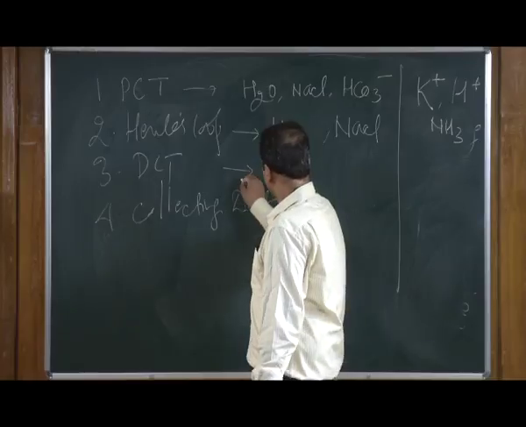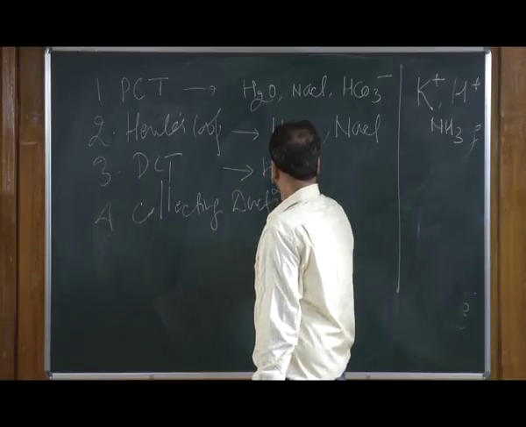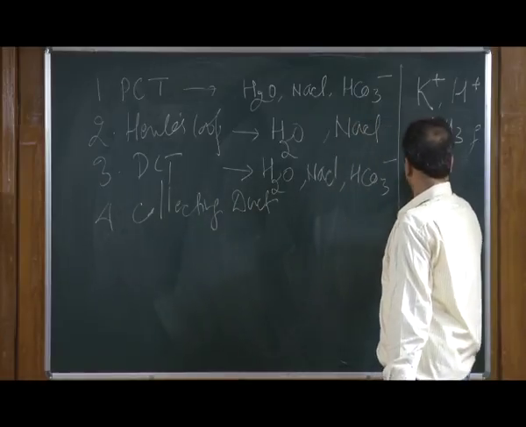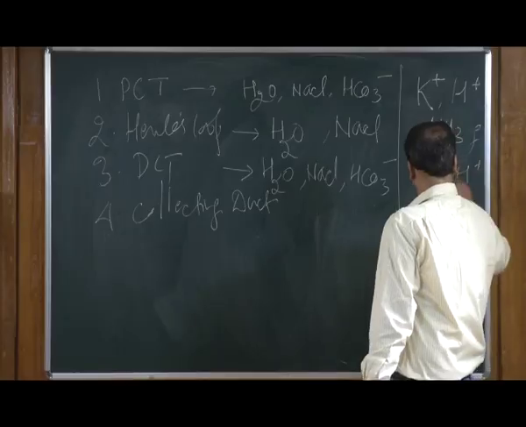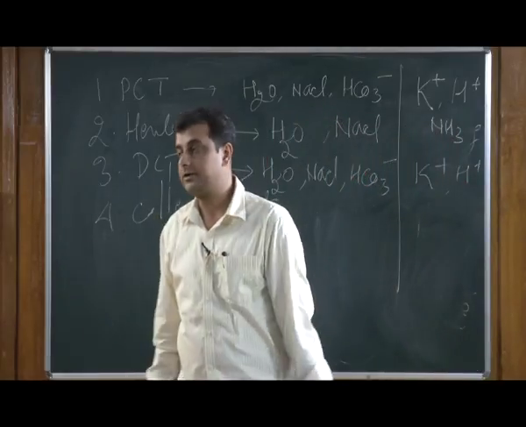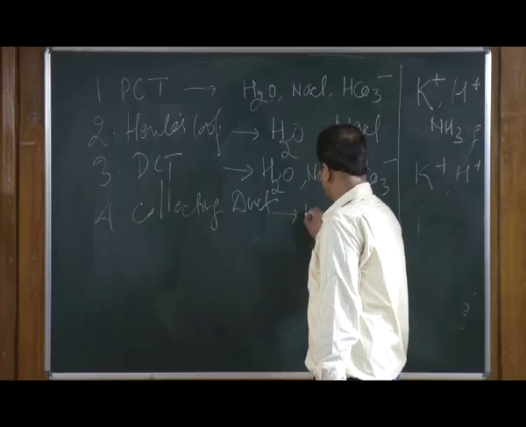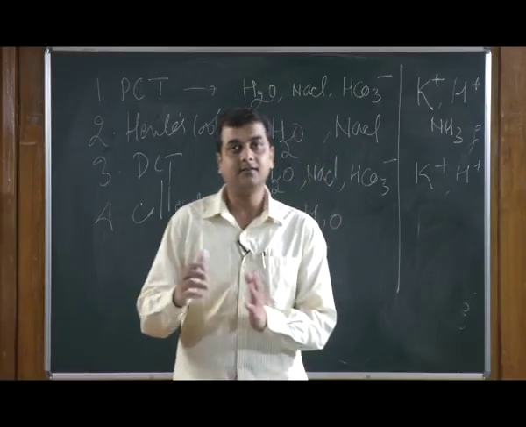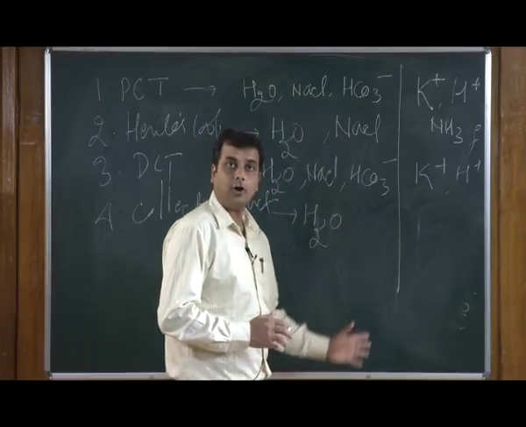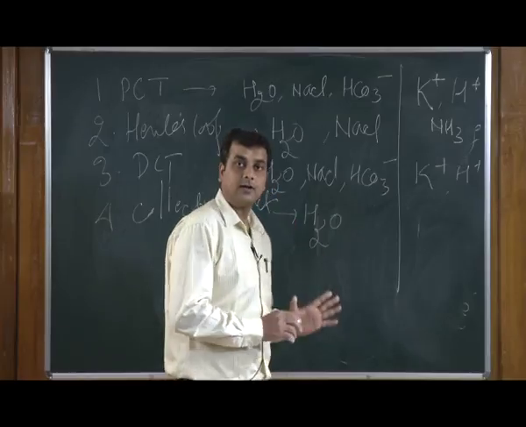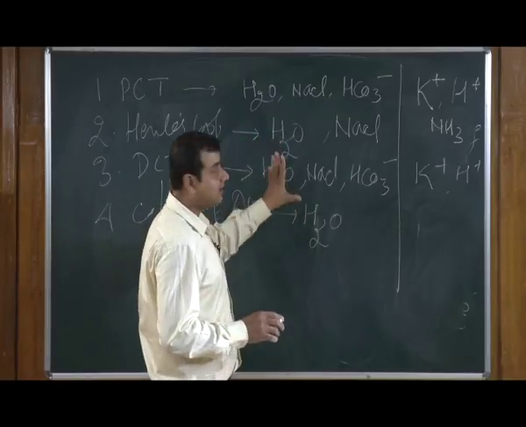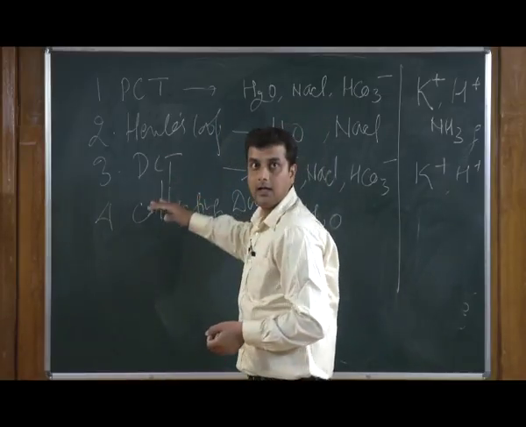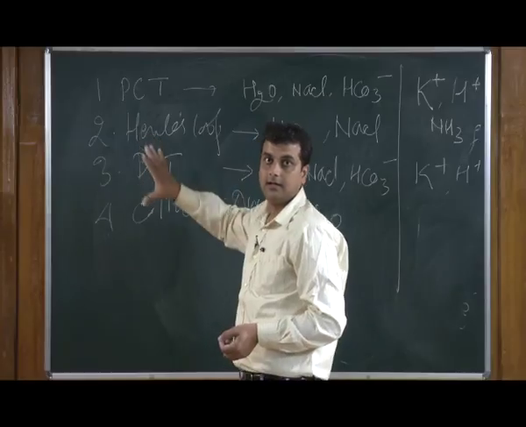Similarly, from the distal convoluted tubule we have water absorption, NaCl absorption, bicarbonate absorption, and then we have K plus and H plus ion secretions in the distal convoluted part. In the collecting duct we have water absorption, and secretion-wise we have some other secretions which are important to maintain the osmoregulation of the collecting duct. So in total, these are the major contributions of this tubular system in the nephron in the kidney.